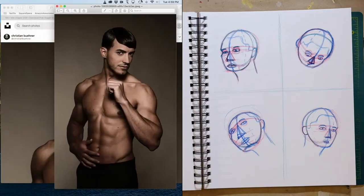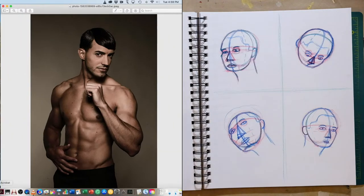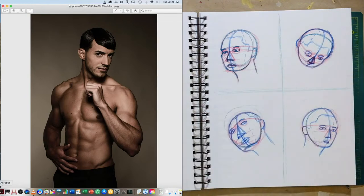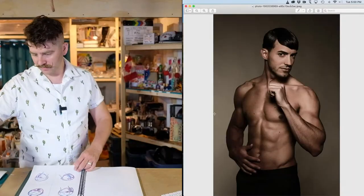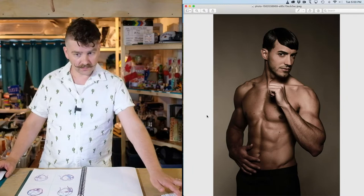So here's this handsome dude. Okay, so we're not going to draw his physique here. We're just going to focus on his face, and we're going to, here, I'm going to pull this down here. So I'm going to zoom in.